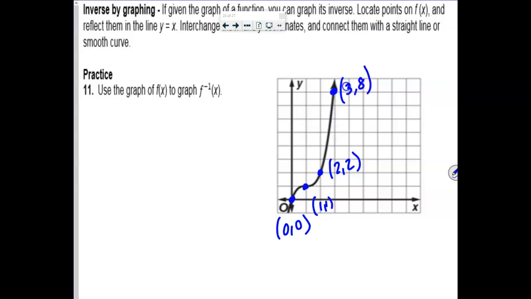Okay, so here's the trouble I was about to get into. When I go to reverse all these ordered pairs, what happens when you reverse (0, 0)? You stay right there, and then you get this guy, you stay right there, and this guy stays right there. And if I was just using those three, that's not enough information to create a really good-looking inverse, especially if you're me. I need more information than that, right? So (3, 8) is going to become (8, 3). Aha. So now you're like, well, that's interesting.